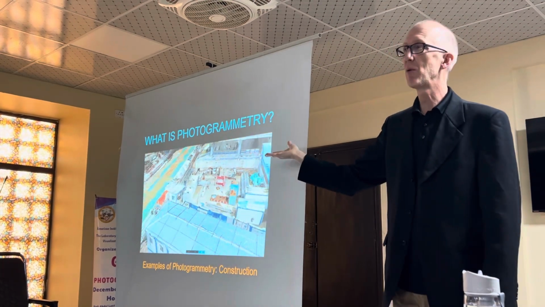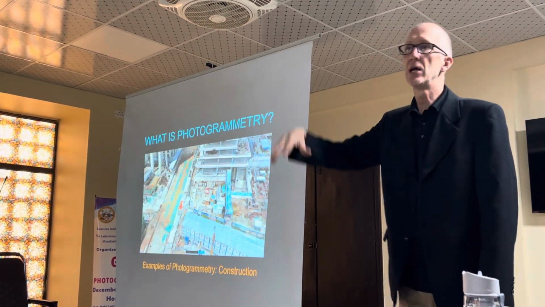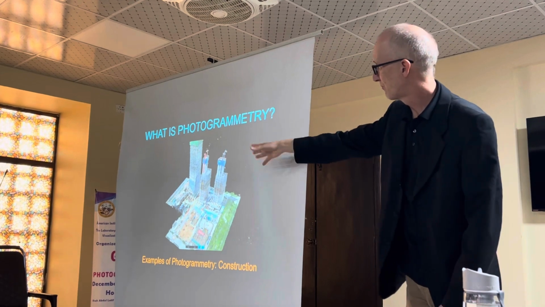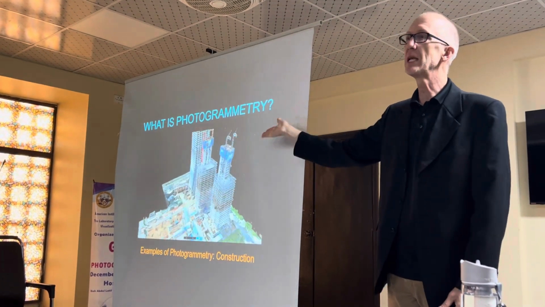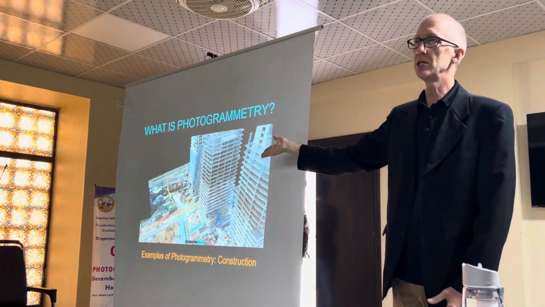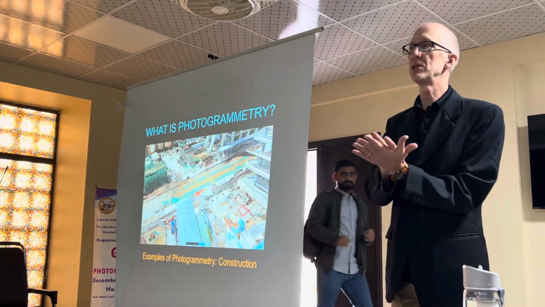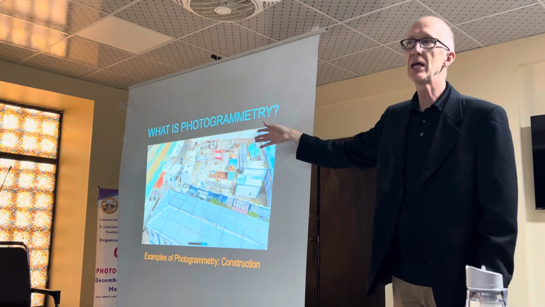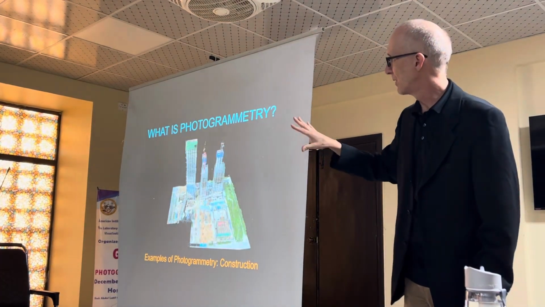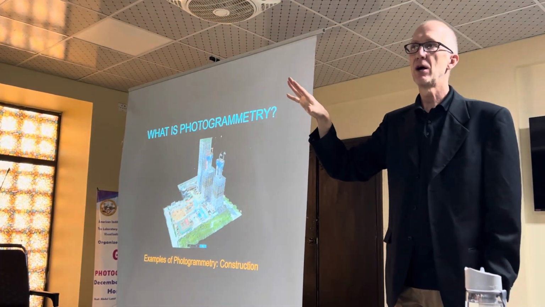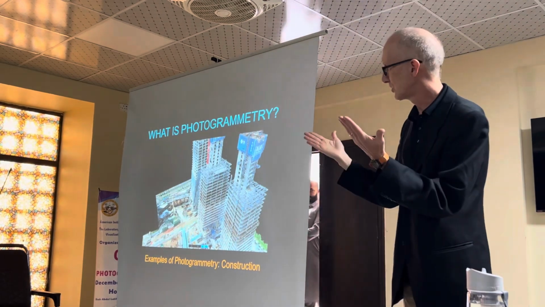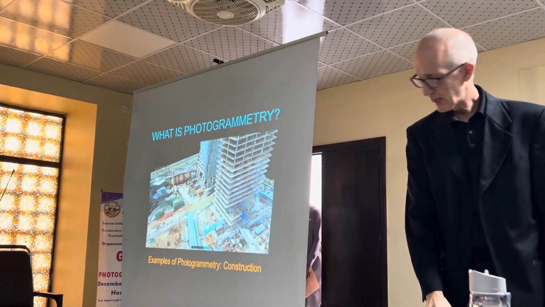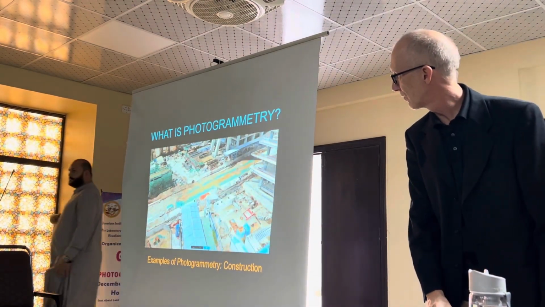But of course now what you can do is send a drone up, do some photogrammetry, and create a 3D model of the construction site, and from the safety of a computer in your office, you can actually see what parts of the building might need to be fixed, what parts look good, and so construction work is also a place where there's lots of photogrammetry happening.